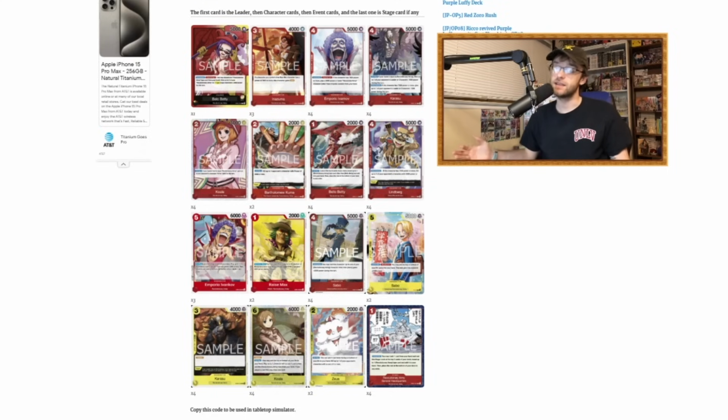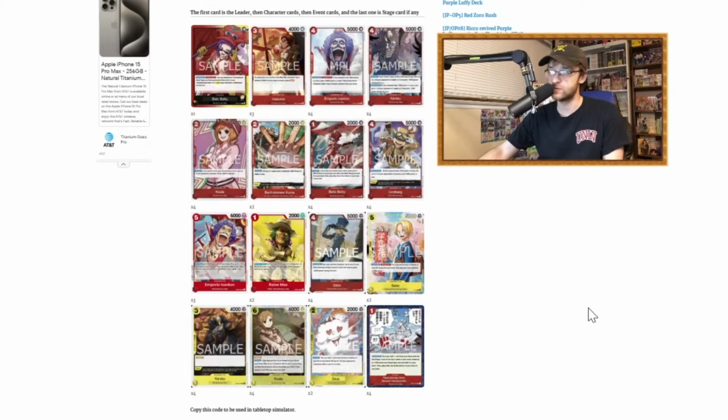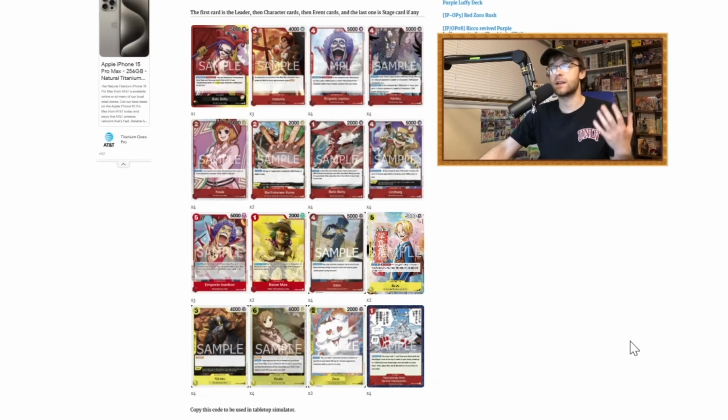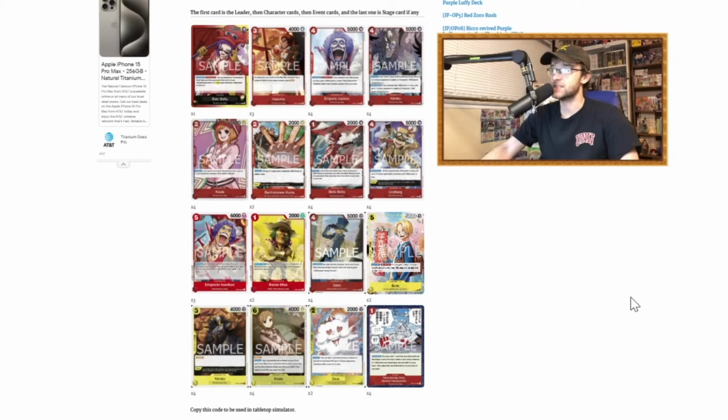So here's the Belo list if you're interested in trying it out. The one thing that I will say is that there is the OP11 Zeus in this list, and also the promo Sabo, which aren't exactly accessible to the Western format yet. These are 2 cards that you can switch relatively easily. Just play some other searchable 2K that may give you a lot of other power, but the base of Belo is pretty cheap in general. The only SR is Koala, which is, I think, less than $1, honestly, on TCG Player at this point.